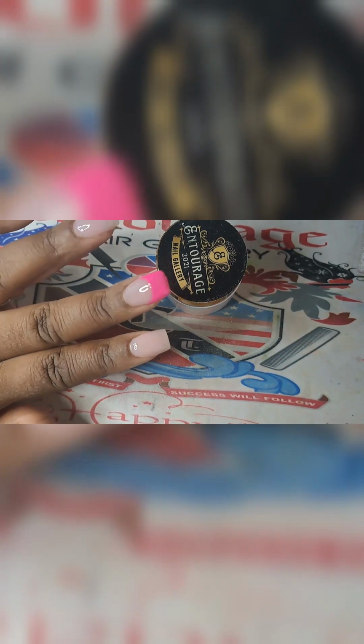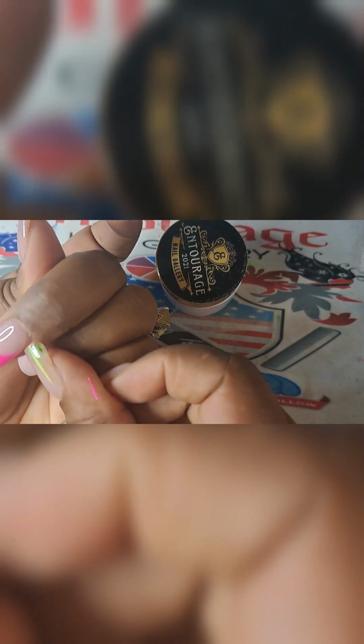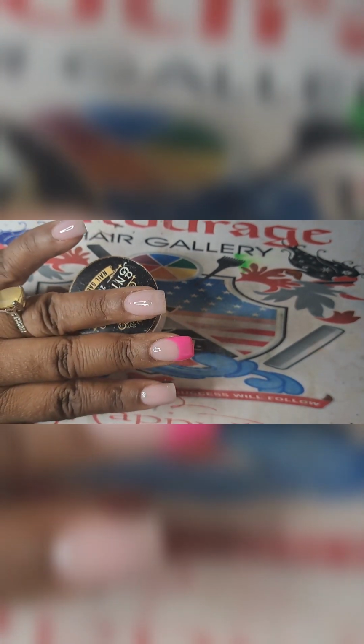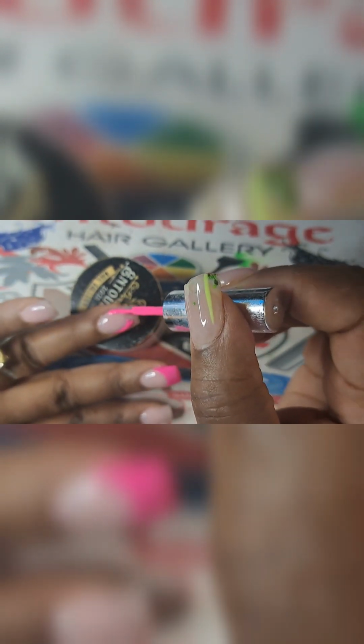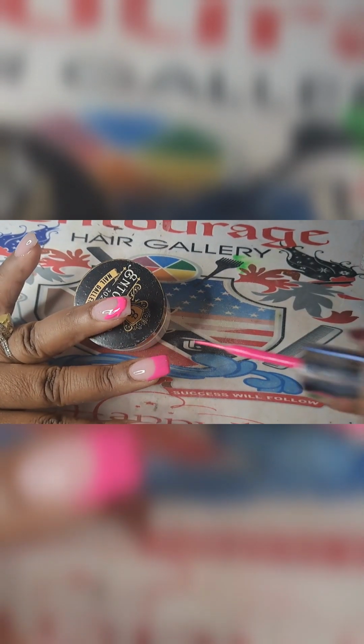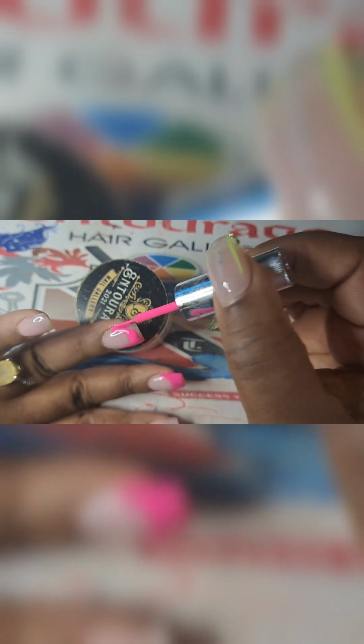So we're gonna draw the smile line, and I actually went ahead and flash cured that one, and because I started on my middle finger, it's kind of in a weird position, so I flash cured it so that I don't ruin it. And I flash cured for 10 seconds.